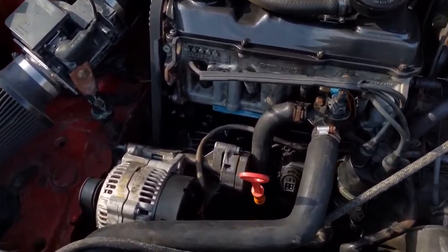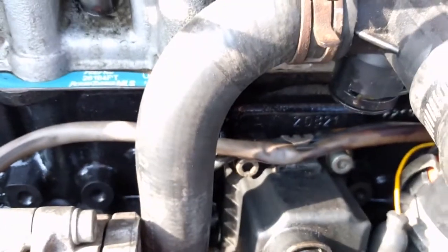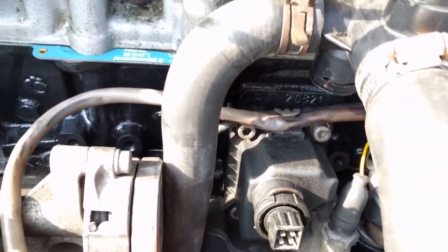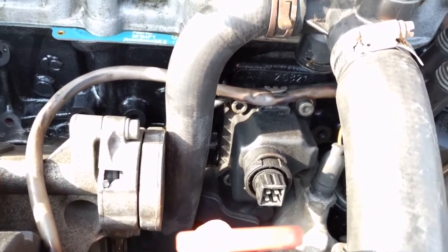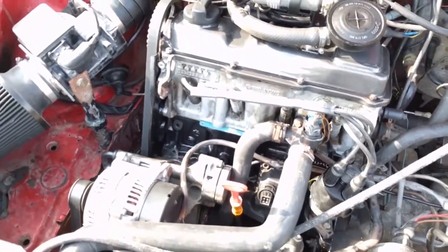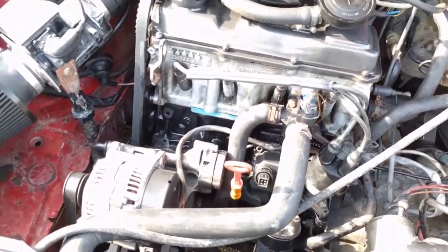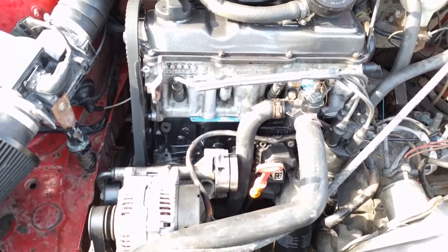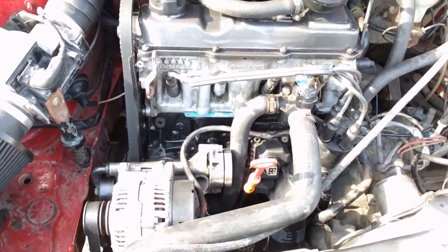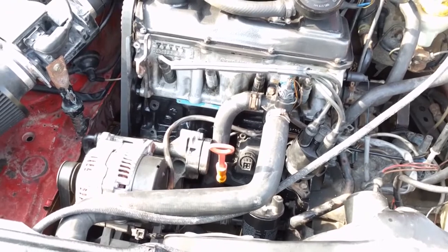You don't know if you can really see it. Let's see if we can lighten it up. It is an ABA block. It's easy to tell because it's got this big stupid breather thing on the front there. I've got just a sensor plugging off where the tube goes. But it's an early model ABA block from a 95, so it has the extra oil squirters inside, which is nice. It is the Mexico block, so it does not have the forged crank. If you can get an early ABA block, 93, 94 year, from Germany, those came with forged cranks in them. And those work really well if you want to build a nice heavy engine.